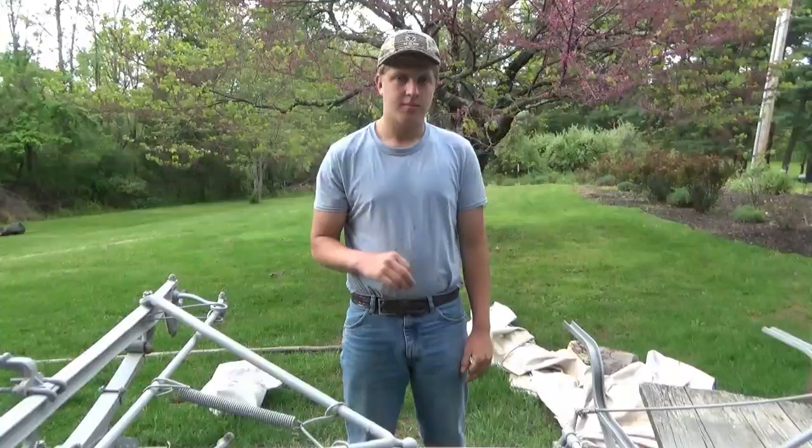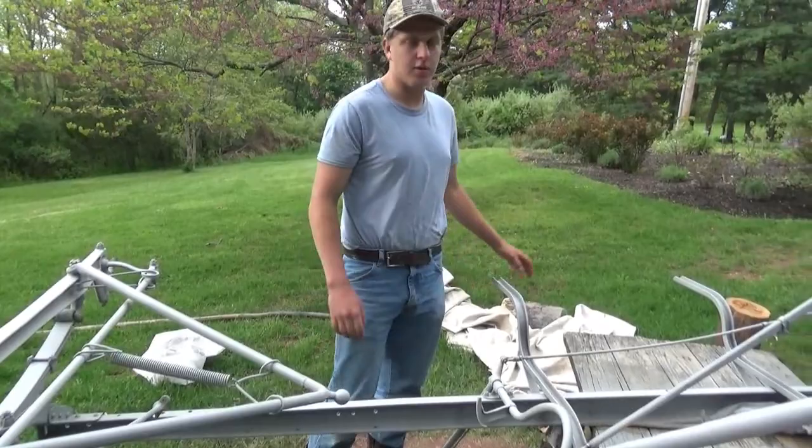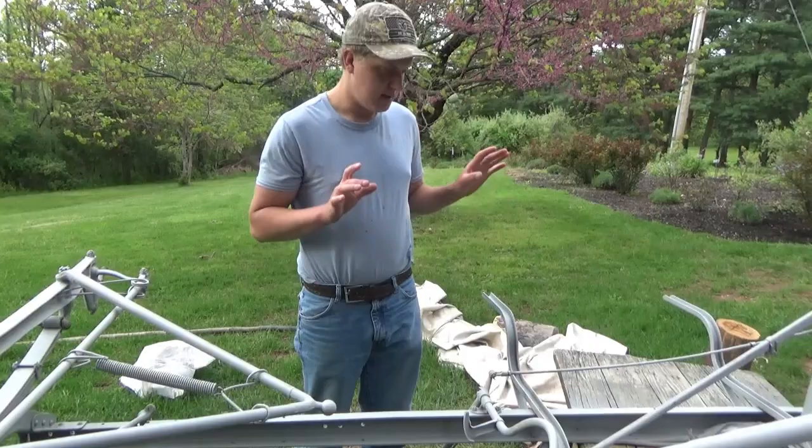All right, guys, so this is all pretty much cleaned up. We're gonna go ahead and throw another, well, not another coat of primer, but a black coat on it. So we'll get that. I'm going to set the time lapse up here for you guys and try to show you that. And we're going to get started here.